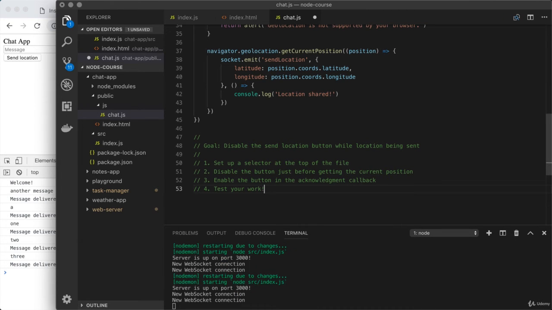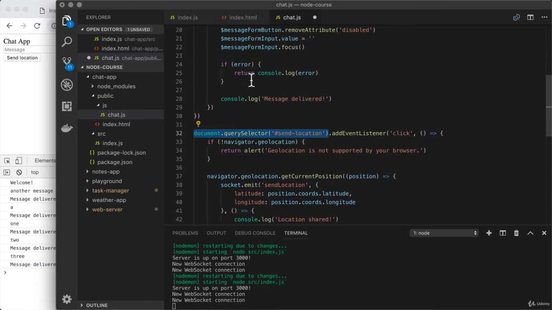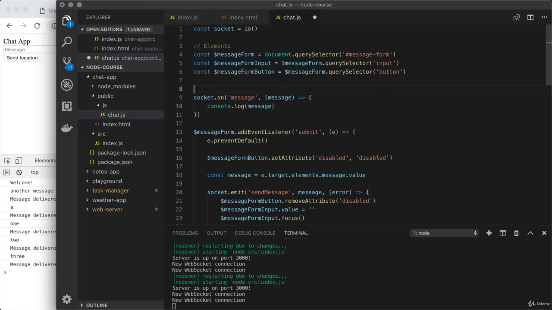All right, how'd that go? Let's kick things off with step number 1. We're going to stay organized by selecting our elements. Now, right here, we are using send location, the button, and we'll end up using it a bunch more. So what I'm going to do is copy this to the clipboard and bring it up top. Up here, we'll create a new element, and you could have called it whatever you wanted to, but $sendLocationButton seems like a pretty good name.